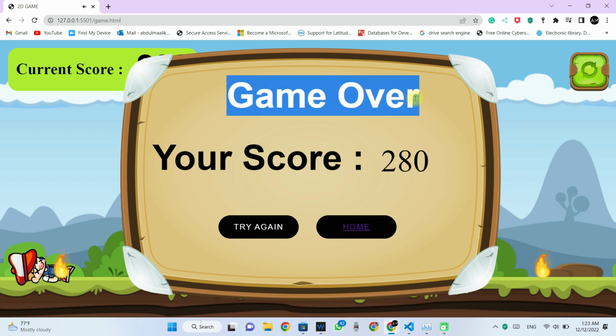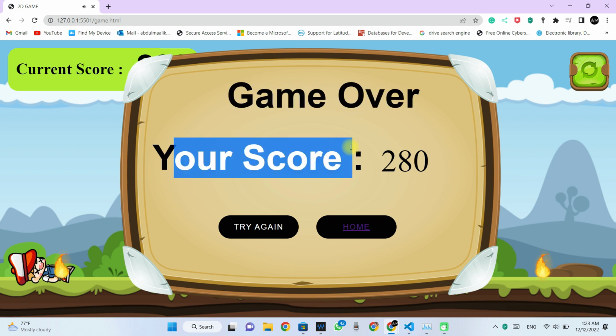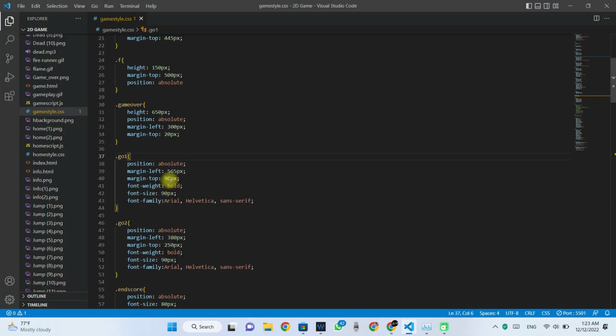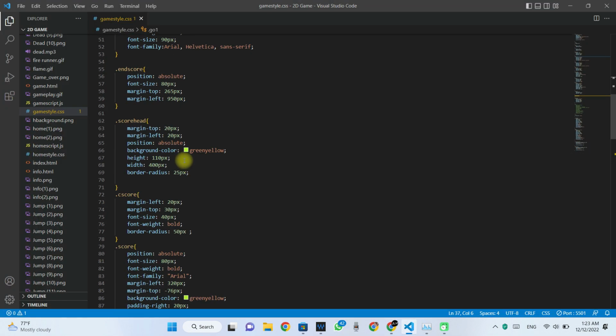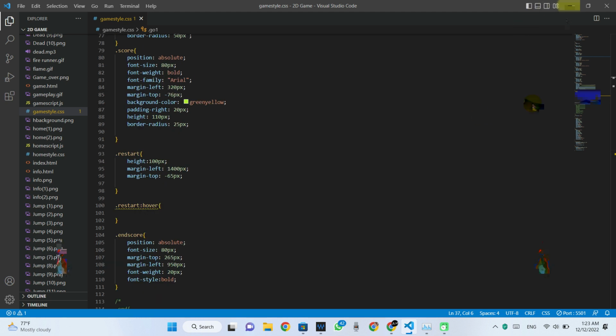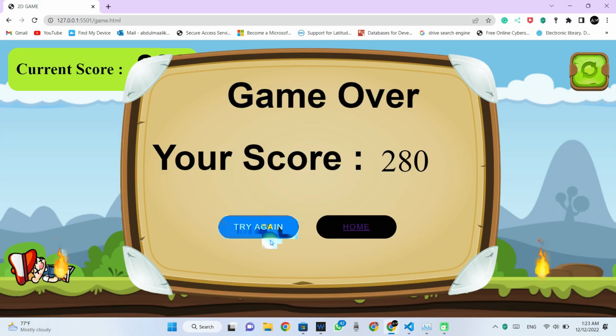This is known as game over 1 and game over 2, which I have used in the CSS page. Likewise we have the score, and we also have the restart. The try again button is the restart function. Once you click this, the page reloads and makes you play the game again.